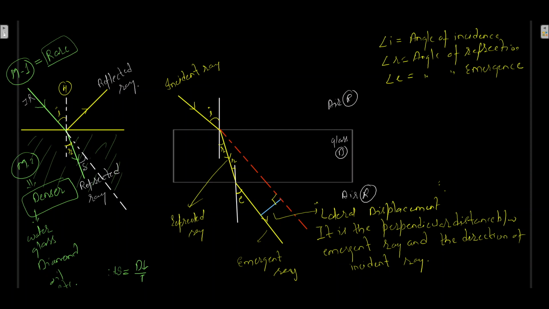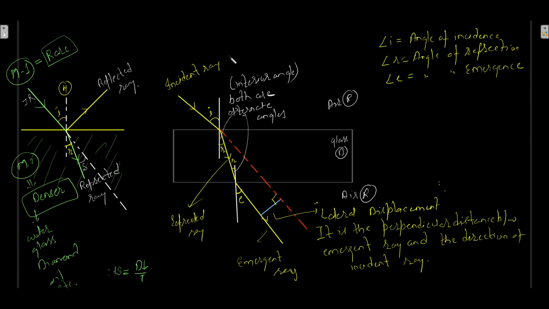Now the next one, which is very important, and I need to finish it with the same understanding. So this and this are both alternate angles. Those are the interior ones, and that's why they are the same. You need to use this information to solve the numericals on the basis of lateral displacement. So hopefully you understand what lateral displacement is.